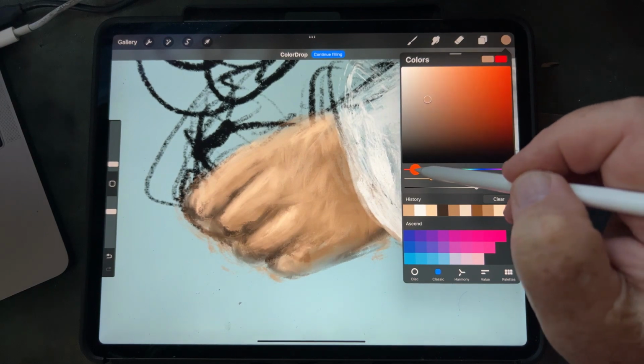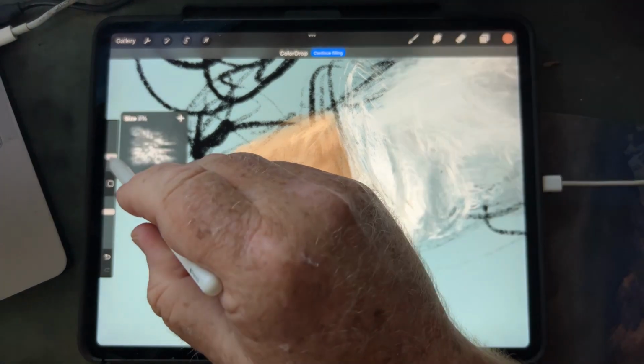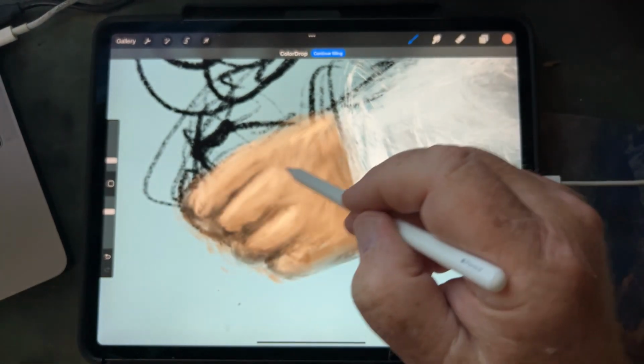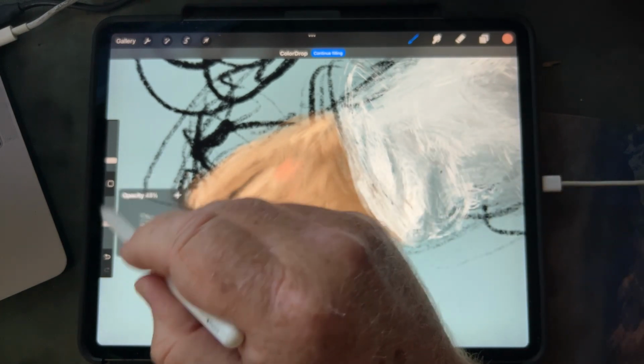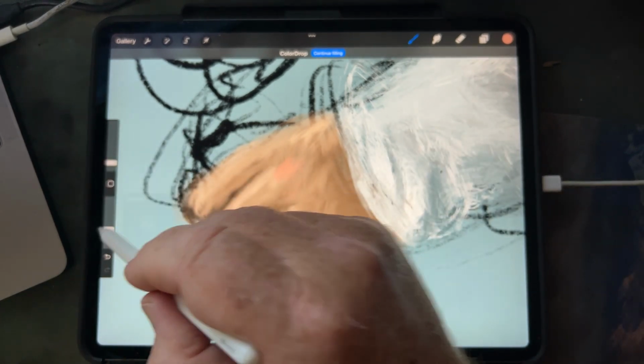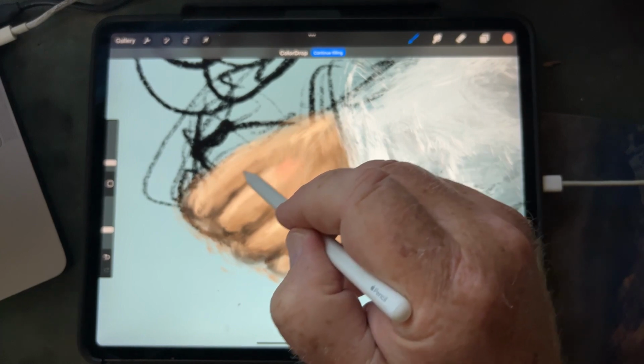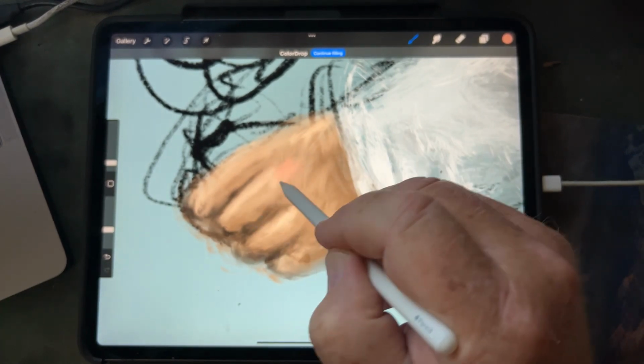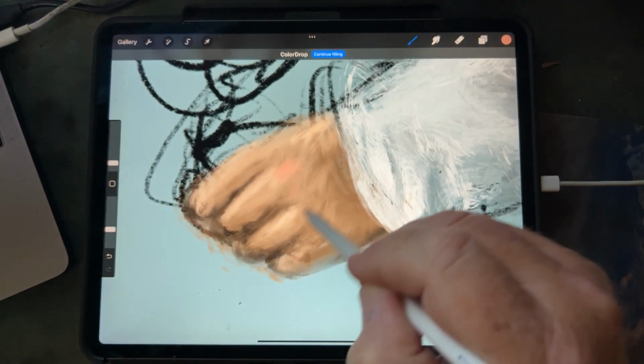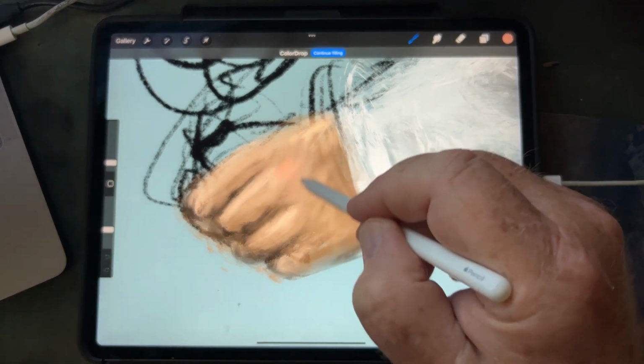I'm going to add a little bit more pink to it, I think. I think his hands have a little bit more pink going on there. Whoops, way too much. Very opaque. We don't want that much. Yeah, I can see a little bit of pink showing through there.